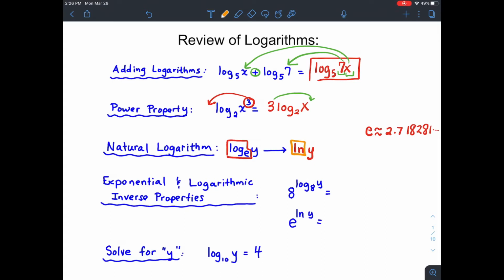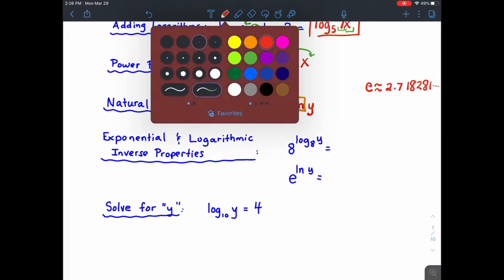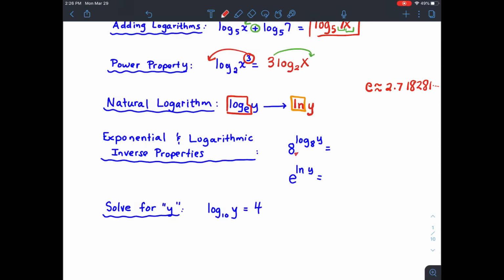Okay, the other thing I just want to make sure that we're familiar with are these exponential and logarithmic inverse properties. The way these properties essentially work is anytime you have a base number and there happens to be a logarithm in that base number's exponent, as long as these two numbers are the same, your base number and the base value in your logarithm that's in the exponent, essentially these cancel one another out, and you are simply left with whatever the argument was in that logarithm. So all of that would simplify down to a y.